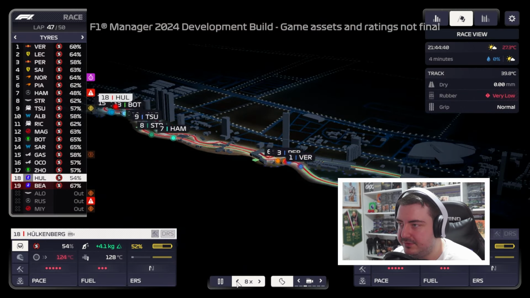Now, what you could say is we had two red flags to help us along the way. But I actually think, in many ways, the red flags hindered our potential at this Grand Prix, because Hülkenberg was going to have awesome tyres in that final stint, and people's tyres were already on 40% with 10 laps to go. They were going to be absolutely dead come the end of the Grand Prix, and Hülkenberg would have been coming at them. I think that would have been even more exciting than what we've just witnessed there.